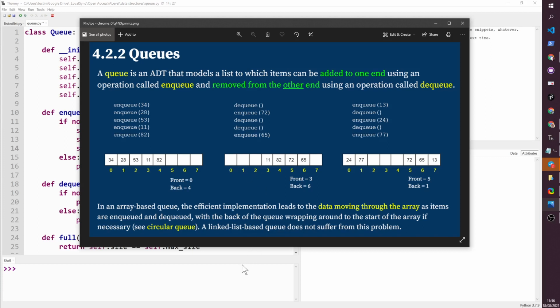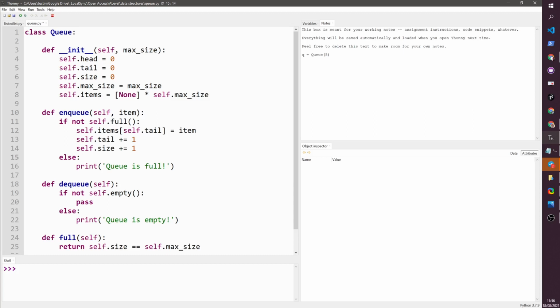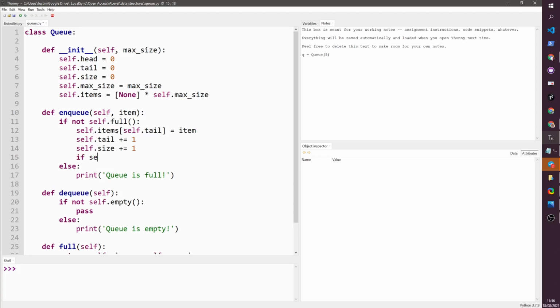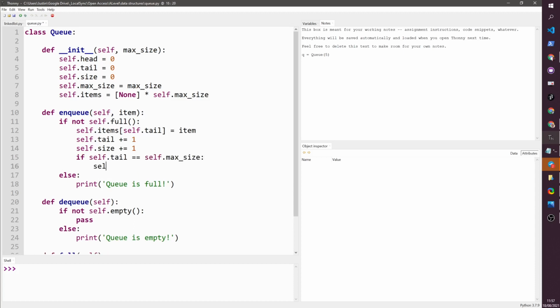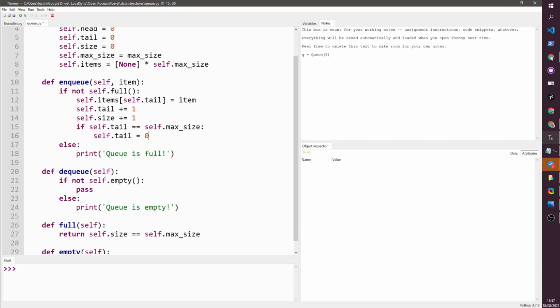So I just do a quick check: if self.tail equals self.max_size, then self.tail equals 0, and that's sufficient to wrap me round. Okay, I think that's okay for the enqueue method.